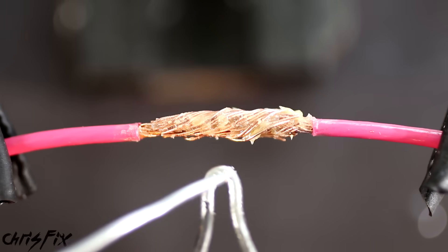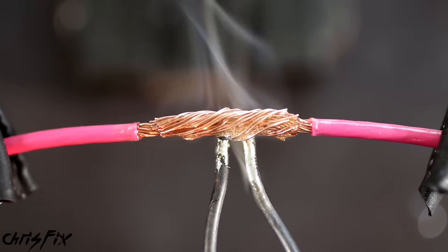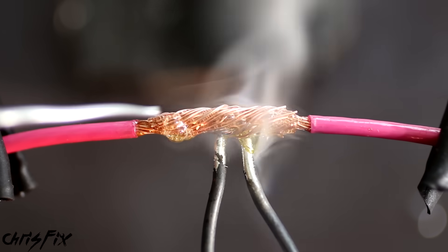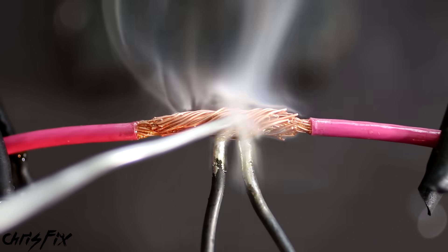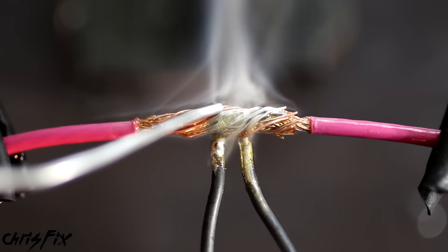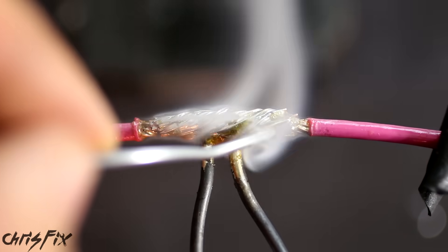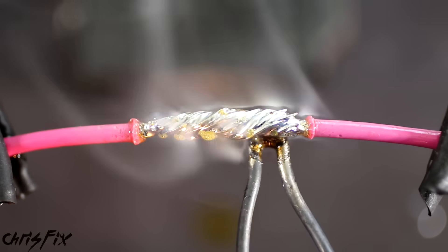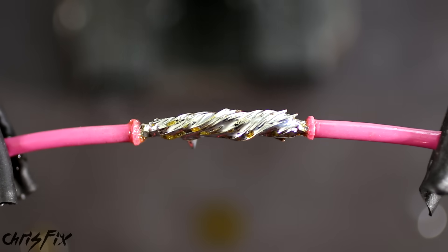Now is the most important part. Place the tip of the soldering gun underneath the wire and feed just a little bit of solder in between the tip and the wire — this speeds up heat transfer. After a few seconds, you're ready to add solder at the top of the wire. You don't want to touch the solder to the tip; instead, feed the solder into the copper strands and let it wick through. You don't need a lot — just enough so the strands are coated. No blobs of solder. Once you've added enough, remove the soldering gun and let the joint cool. Don't touch the joint while cooling, because moving the wires while the solder is still liquid can create cracks or air gaps.